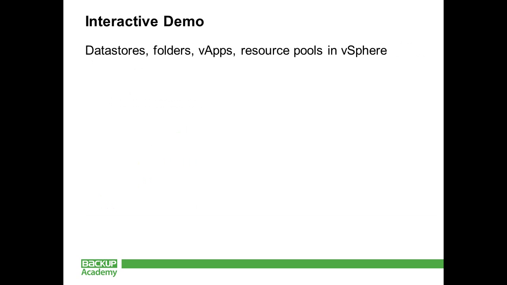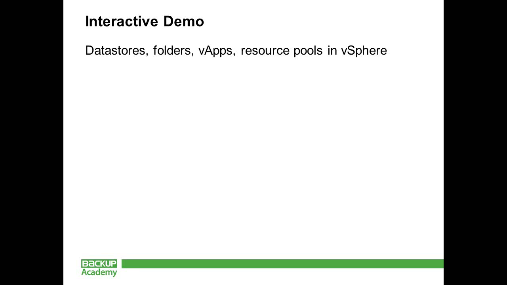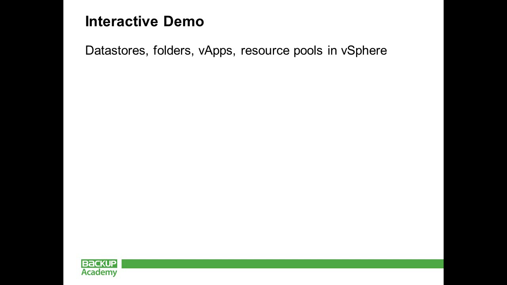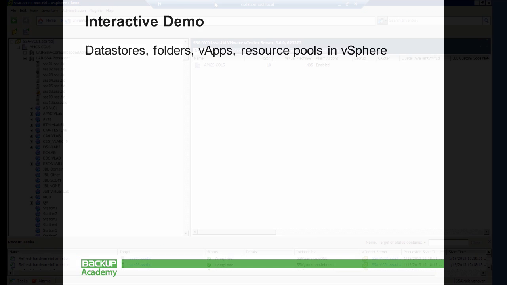Now at this point in the session, I actually want to go show you this point about missing VMs. I want to show you how you can avoid missing virtual machines in your virtual environment. Inventory items like data stores, folders, vApps, resource pools, entire clusters, they function like a container, and I'm going to show you how to build your backups around that. So let's jump into the vSphere client and take a look.